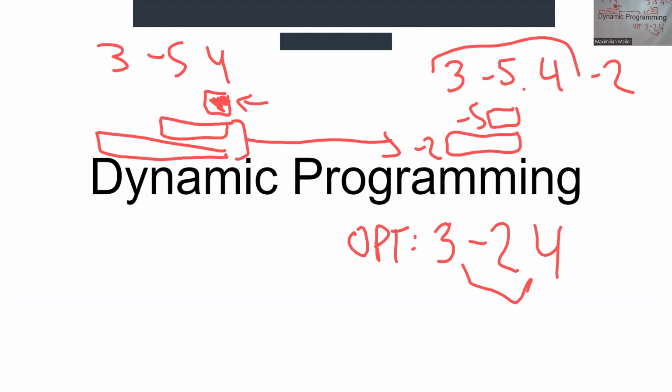So here we don't want to pair it up with the optimal last array because it's negative. And then this -2, what we do is we'd want to group it with this 4, because we could just take it by itself, which would be -2, bad, or we could add it with the previous optimal value, which is just for itself. So we group it with that, and we get a total value of 2 here.